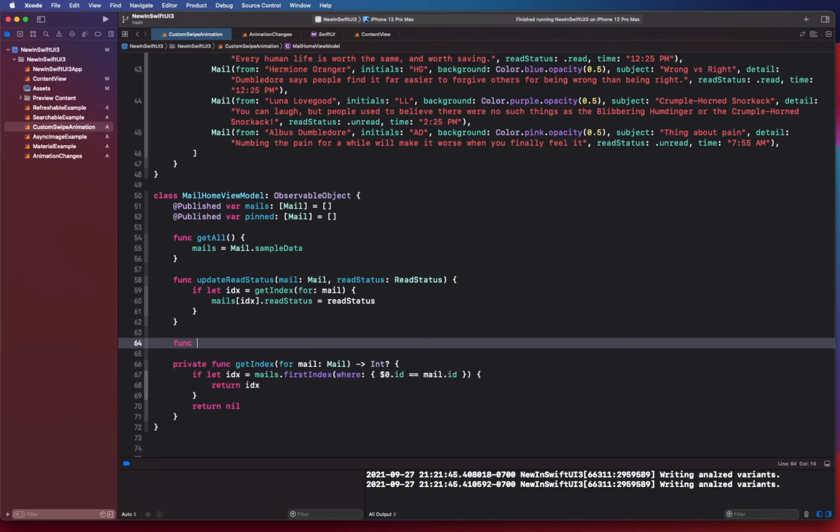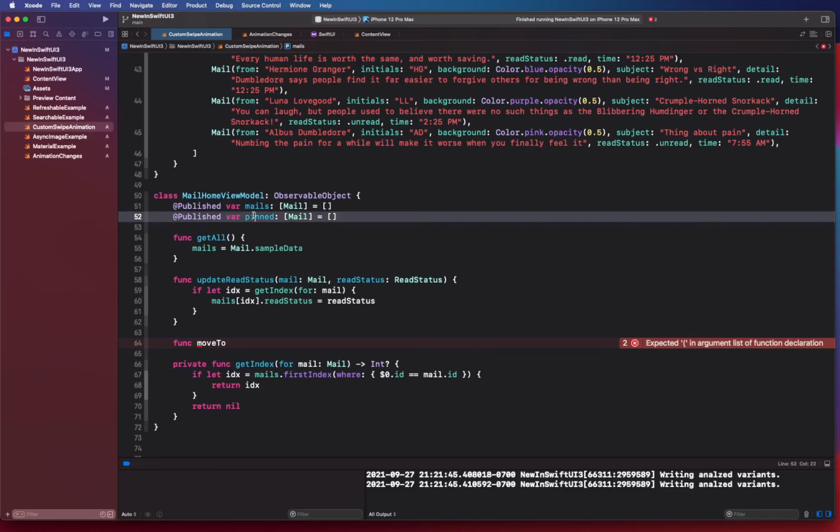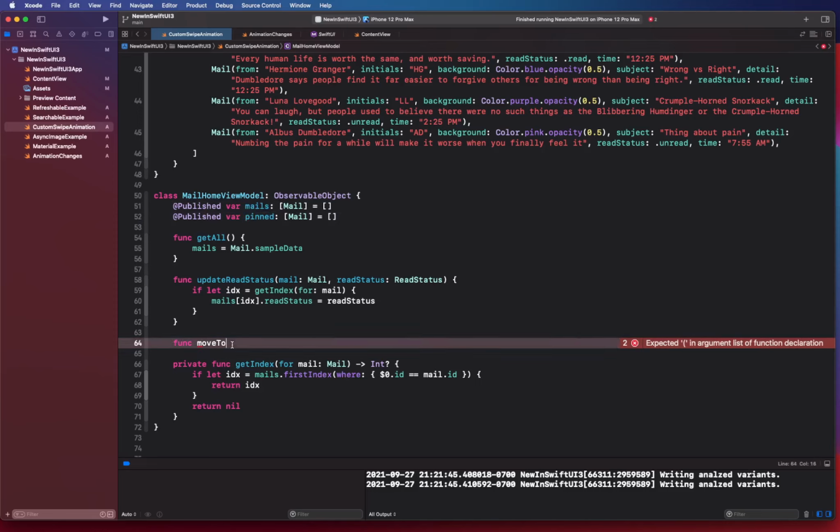and other than that, we're going to have another function which is going to move our items from all email array or mails array to pinned mails array. Okay, so moveToPinned is going to be the function name, and it's going to be of type Mail.